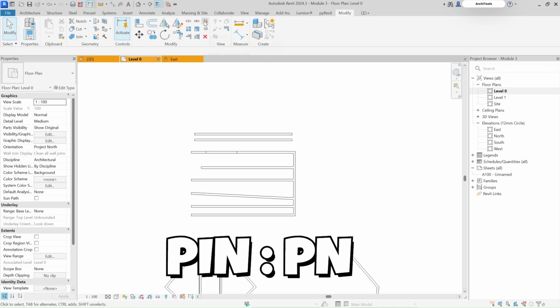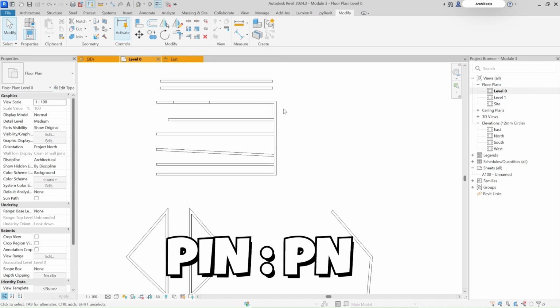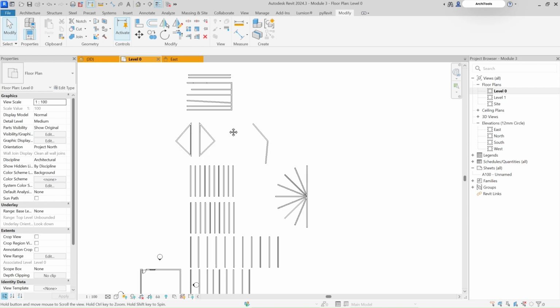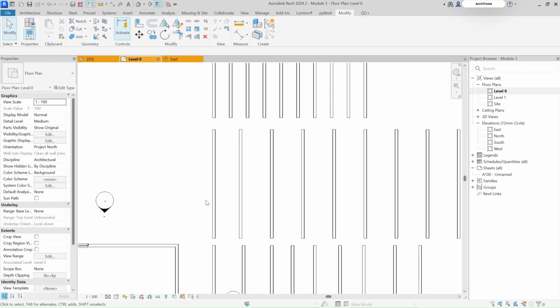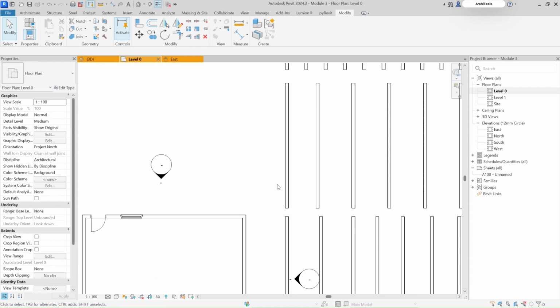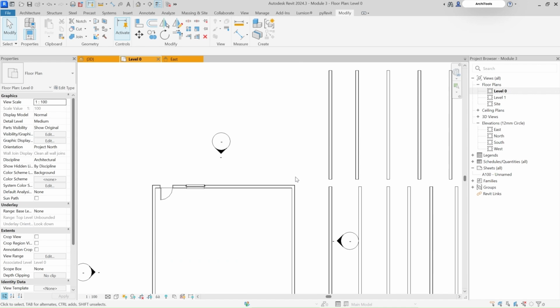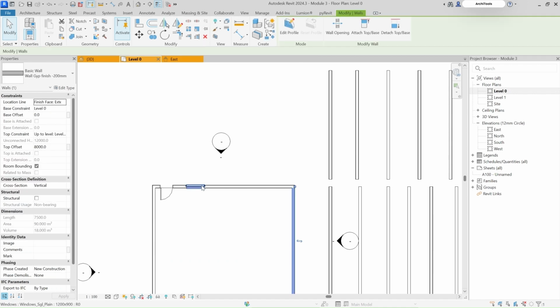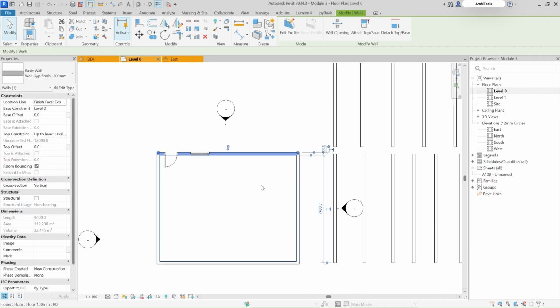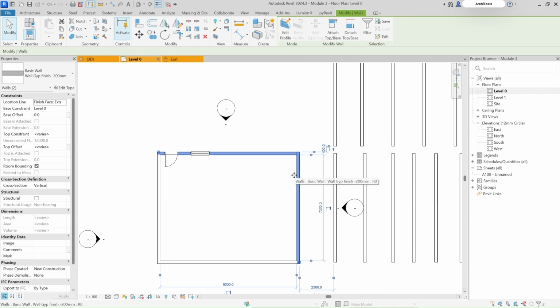Next is pinning and unpinning. This is beneficial for elements which you don't want to get deleted while working, since multiple persons would be working in your project in BIM. So let's say this is a wall and you want to keep it fixed, and you don't want anyone to move it or delete it.